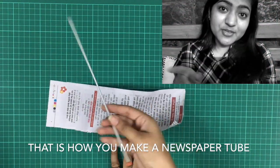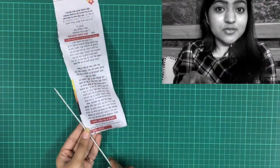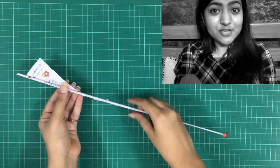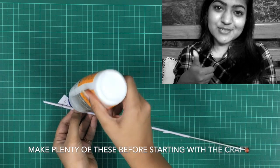And jumping straight to the craft now, starting with a tip that is going to be very handy to you when you make this craft. So let's do it.